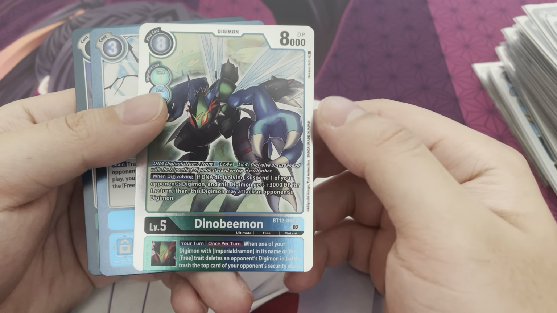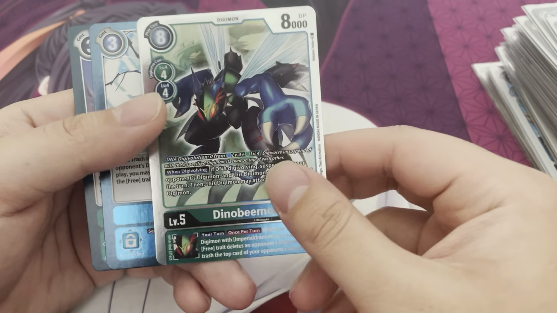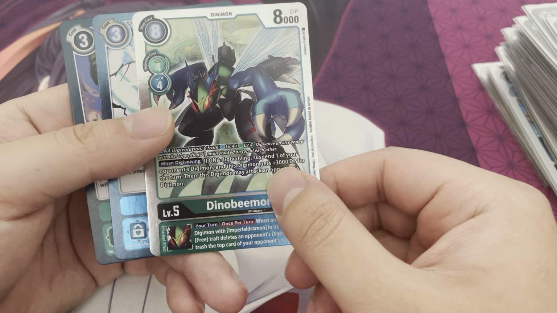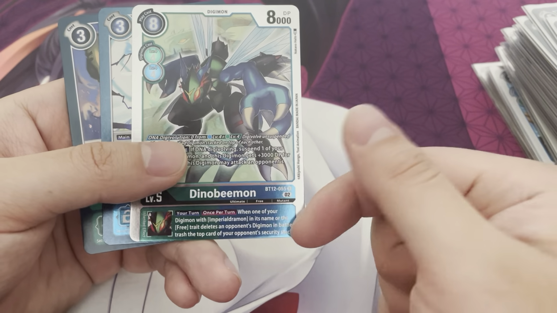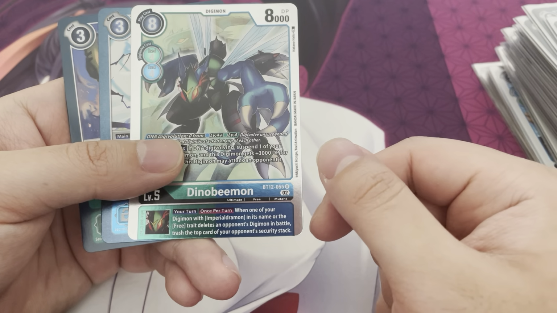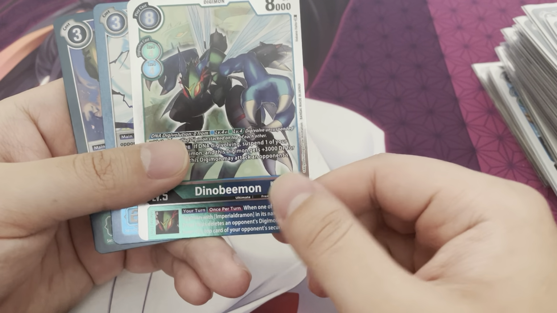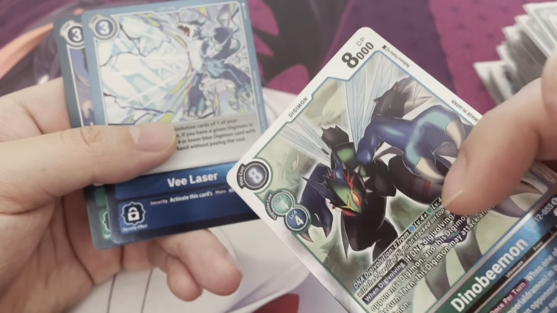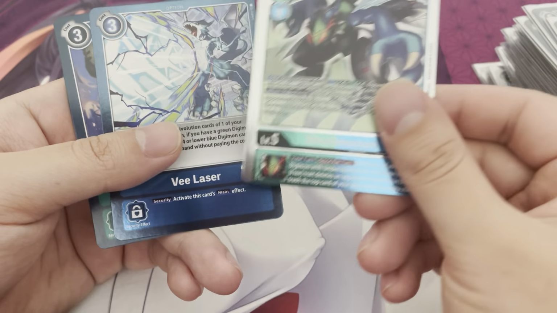Dino Beamon, where this one is, if you end up on your opponent's turn, it can still attack, so it can still take out something. If I was playing this Dino Beamon, that Stingmon would make sense, because it is for attacking the Digimon, so that piercing is great. And then it does have a better inherit effect, where basically if it deletes an opponent's Digimon in battle, trash the top card of your opponent's security stack. So this version would be more controlling the board, where I'm attacking the Digimon that they have out instead, and then start chipping away that way.